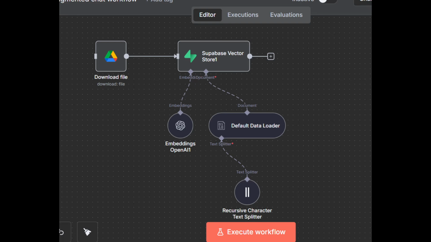Each of these sections is sent to OpenAI embeddings, which converts the text into numeric vectors that can be searched semantically. And finally, both the text chunks and the embeddings are saved into the Supabase vector store, which is the documents table we created earlier.